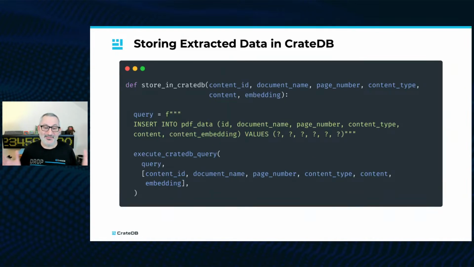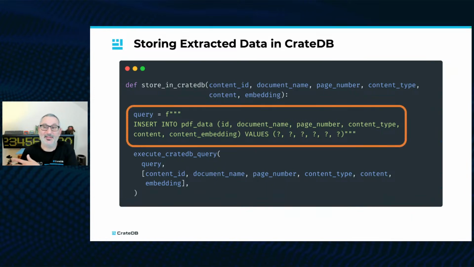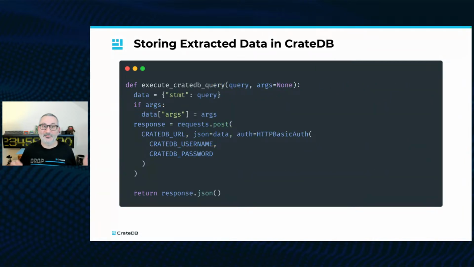How do we put this into the table once we've got this data from Python? Well, again, CrateDB SQL database. So what we're going to do is run an insert statement that looks like this. Nothing scary. It's a fairly regular insert statement. And then we're going to call some code that executes a CrateDB query.